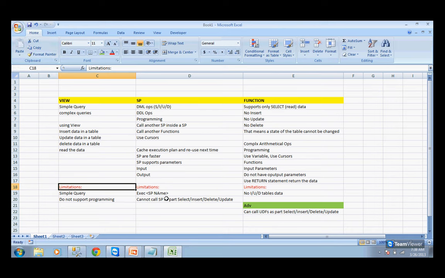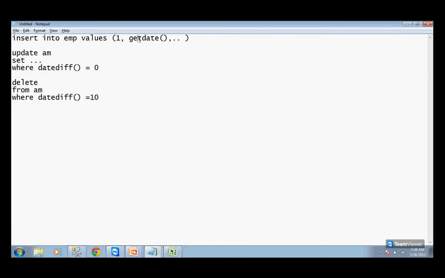But you cannot have a procedure here. For example, I cannot say exec sp1 here. So this is invalid. Or I cannot say where execute sp1. So this is definitely invalid. That means a procedure cannot be called in a where clause, or in an insert, or in a delete. I cannot have a proc here. Okay, so these are the limitations of the proc.